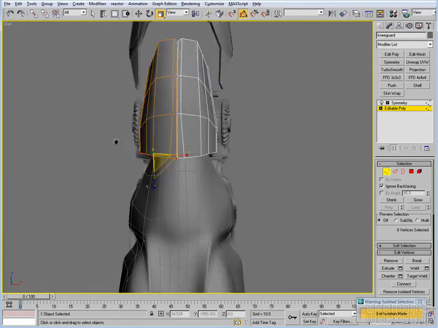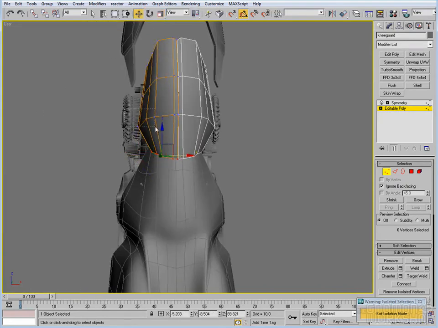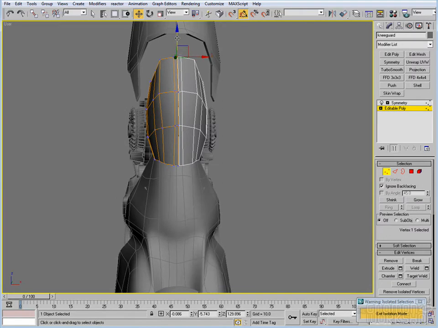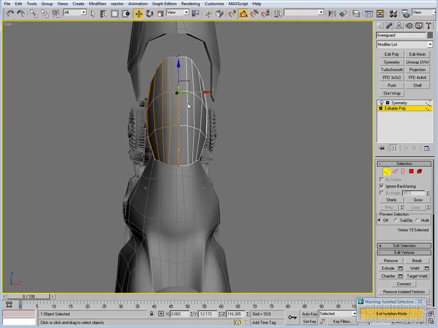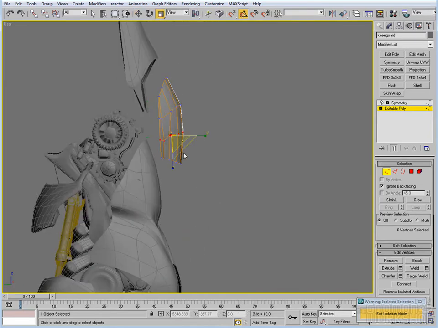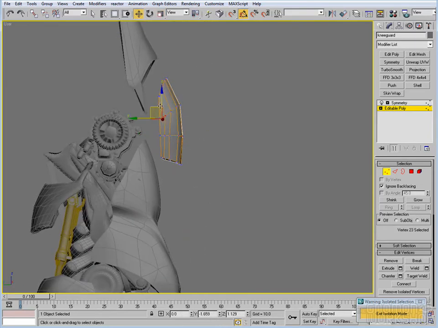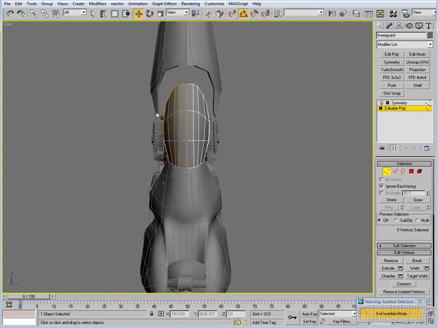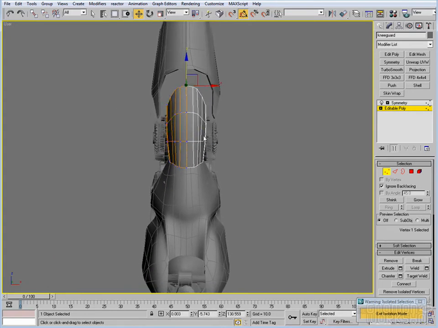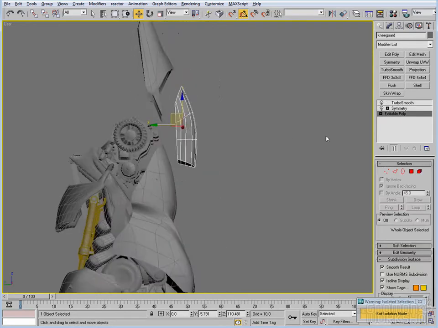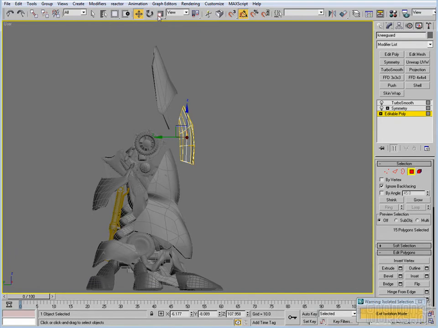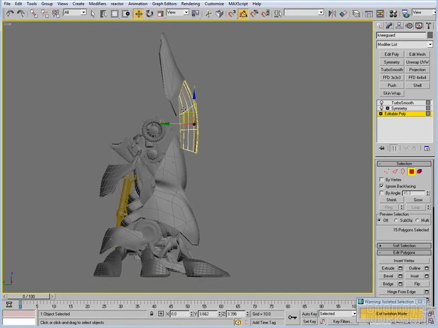So here I'm just gonna add some mass to that upper part of the shin, maybe where that calf might be. Then also, it looks like it's a piece that could cover inner workings. So you can up the iterations in there, tell it just to display the ISO lines, and then you don't actually see all the polys that you're working with. You can just play with the low poly version and see the results after the turbo smooth. It's really nice.